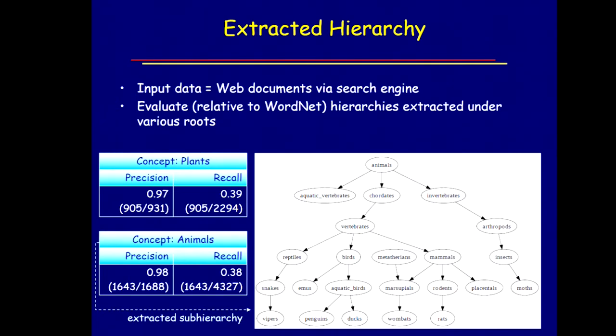And they measure the precision and recall on the task, and like I said, this is an illustration of the portion of the hierarchy that they extract under animals, which looks quite nice, I would say. Note that when it comes to precision and recall, there is a bit of discussion in the paper, but you may have guessed that already. True precision and true recall may be better than the results, because these results are computed automatically relative to the WordNet hierarchy under plants and animals.